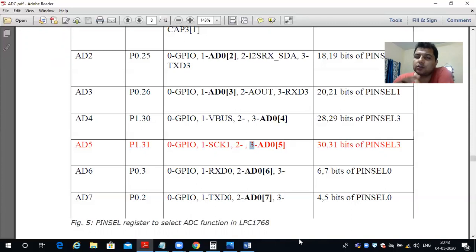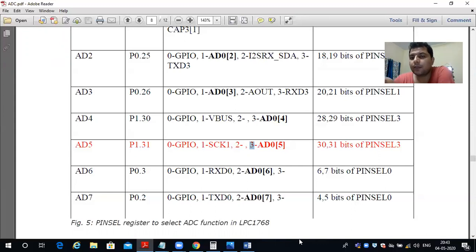We are not touching the clock. Otherwise, if you have to adjust the clock, the first adjustment would be using the PCLK select 0 register, and you adjust its 24th and 25th bits accordingly, the way you want to set the relationship between the PCLK clock and the core clock.